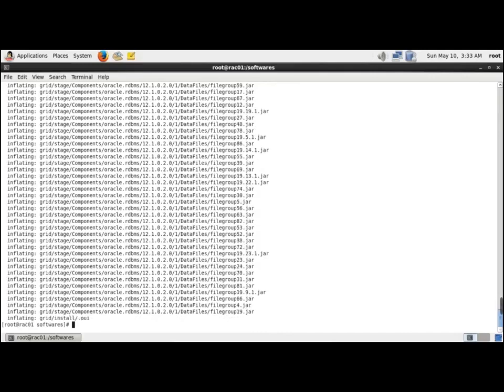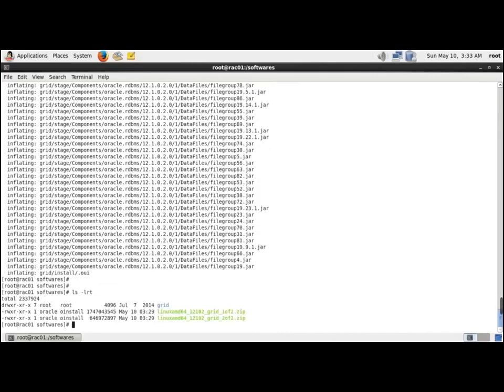Yes, it's getting completed. Since I unzipped as the root user, the grid extracted folder is also owned by root. We can change the permission and ownership now.